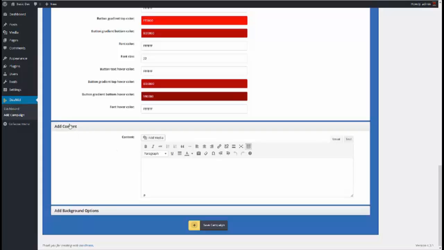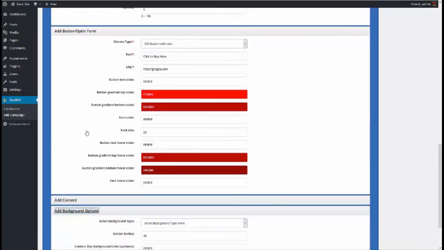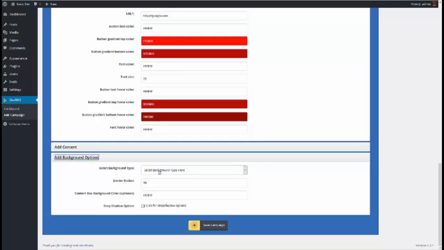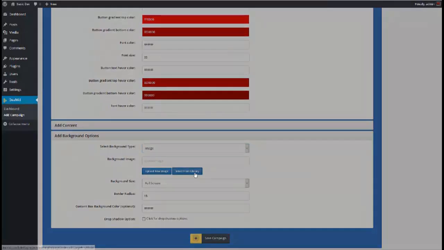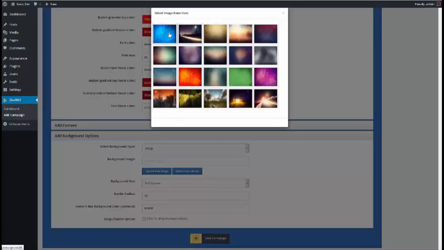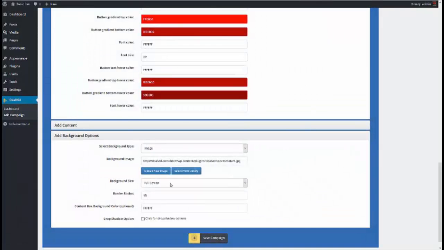And then we have our background options. We have a lot of different selections here. You can use an image, and you can either enter a URL to an image here. You can upload an image, or you can use our library. We have over 100 backgrounds, and there's just a selection of them loaded into this plugin. So let's say I want to pick one of these. I can just pick this nice blue one here. We make it full screen. You can also pick it to be a tiled one. Then you set up the radius for the content area, the content box color, and you can also add drop shadow to that. So loads of different options.